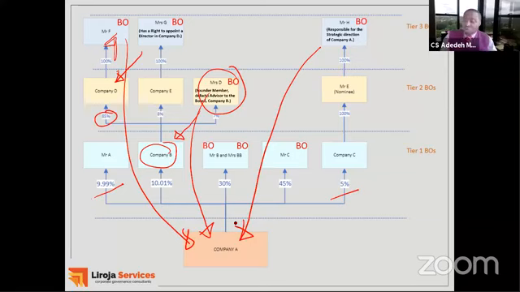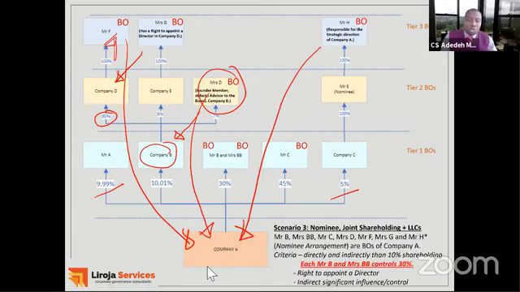So going through that process at each level, you come to the conclusion of who your beneficial owners for the companies are, which is Mr. B, Mrs. BB. In this scenario, we've introduced the element of joint shareholding. We've also introduced the element of nominee shareholding, which brings in the aspect of indirect shareholding.